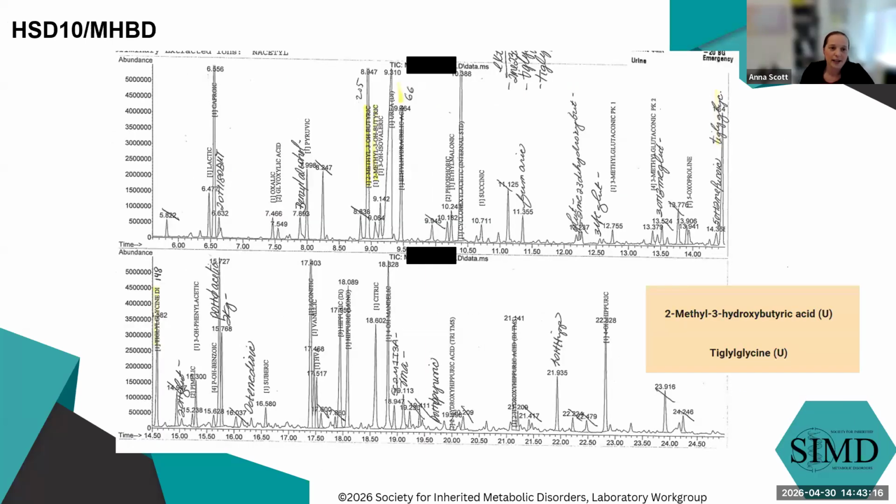Okay, here's our HSD10 friend. And this is a patient who we've tested a few times. And notice we do have the 2 compounds suggested by IEM base. We have significant excretion of 2-methyl-3-hydroxybutyric and a really lovely doublet of tigloylglycine. So this is a very significant amount of tigloylglycine.